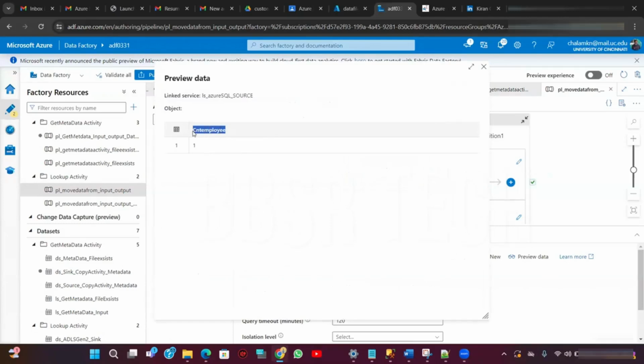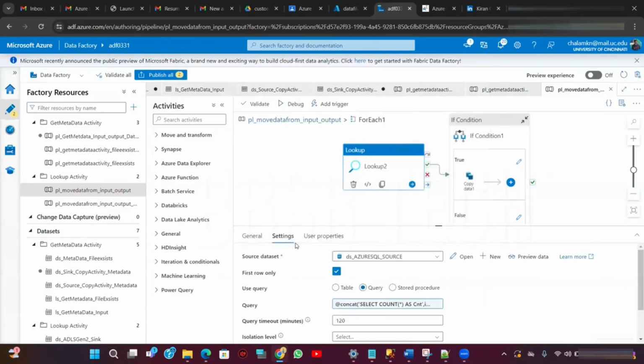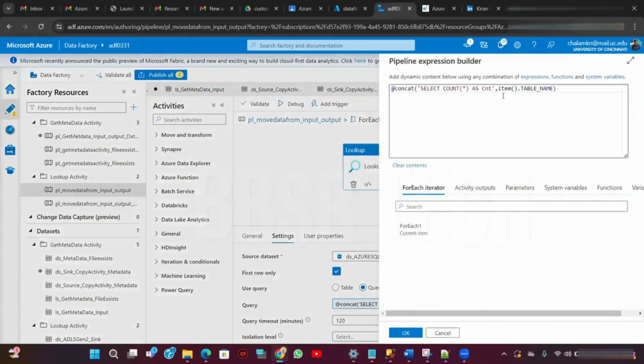From where? Okay, so I think there is one problem. Go to the query. I'll tell you. There is no space, if I am correct. Give a space after CNT, inside the text, inside the single quote. Yeah, there. Now you just try.